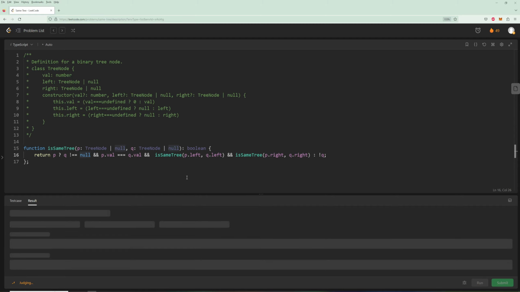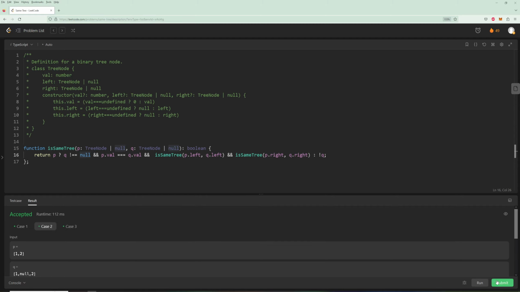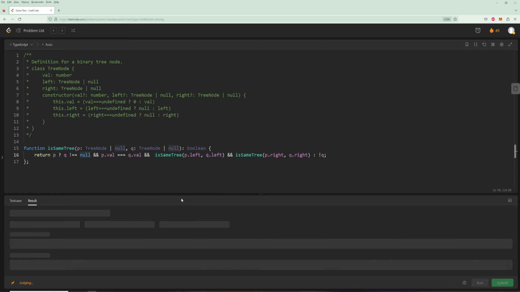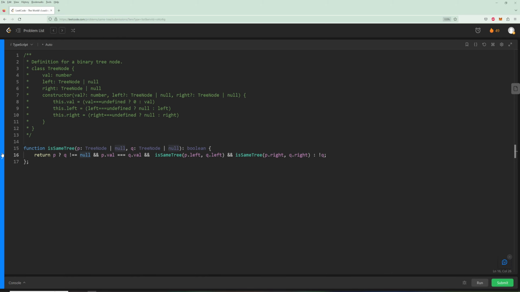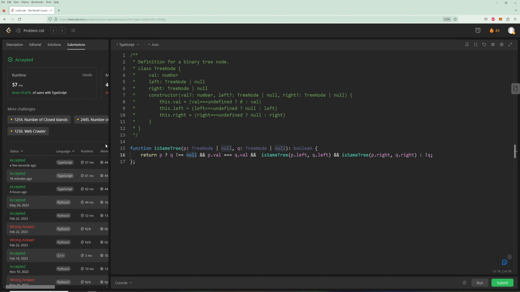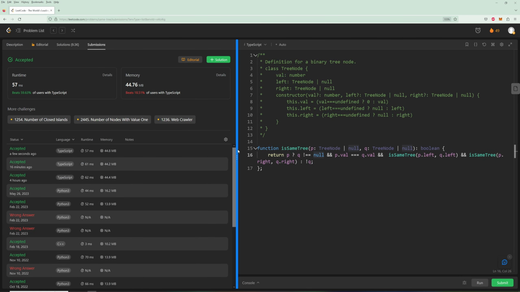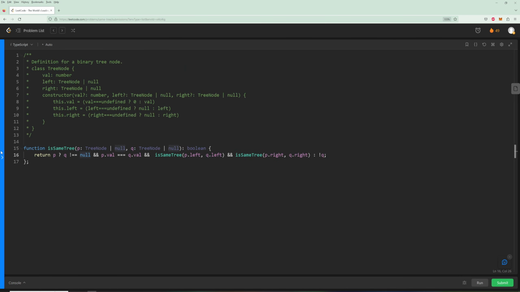Definitely kind of tricky to find, took me a little while, I had to look it up, and something I haven't encountered before. Now, if we look, it does work, and it's reasonably efficient. So once again, to go over it one more time, we are saying if P is true, if P is not null, then we have to check that Q is not null. If Q is null, just return false straight away. The values have to equal, and the left and right side recursion also have to all be true.